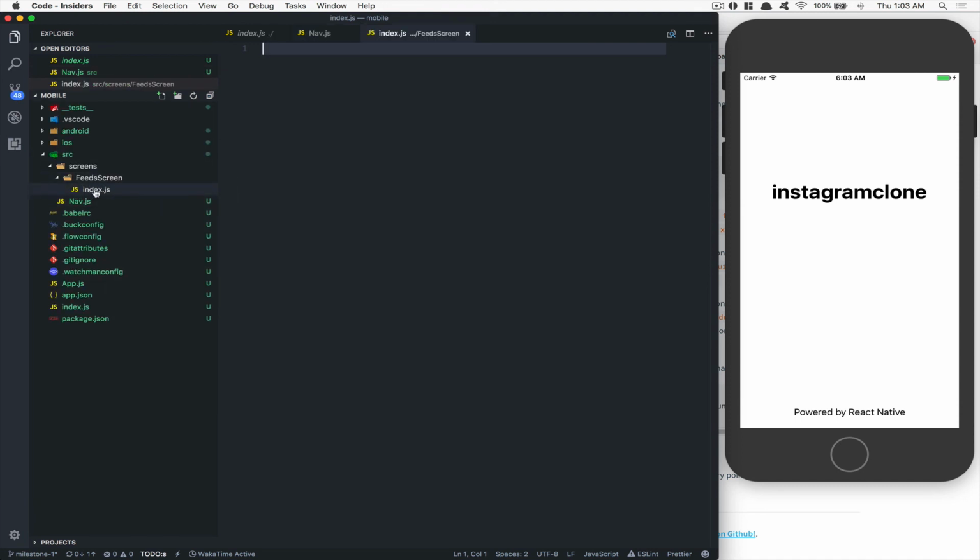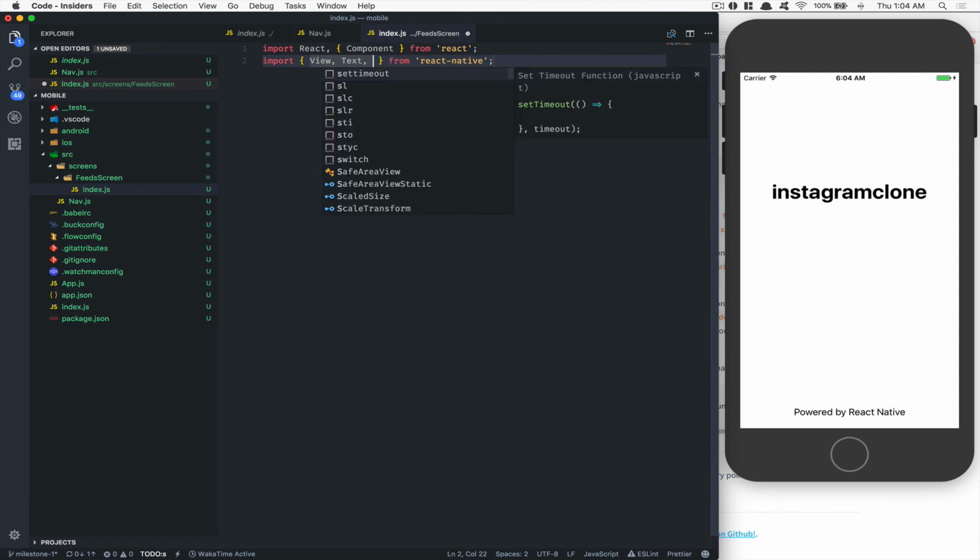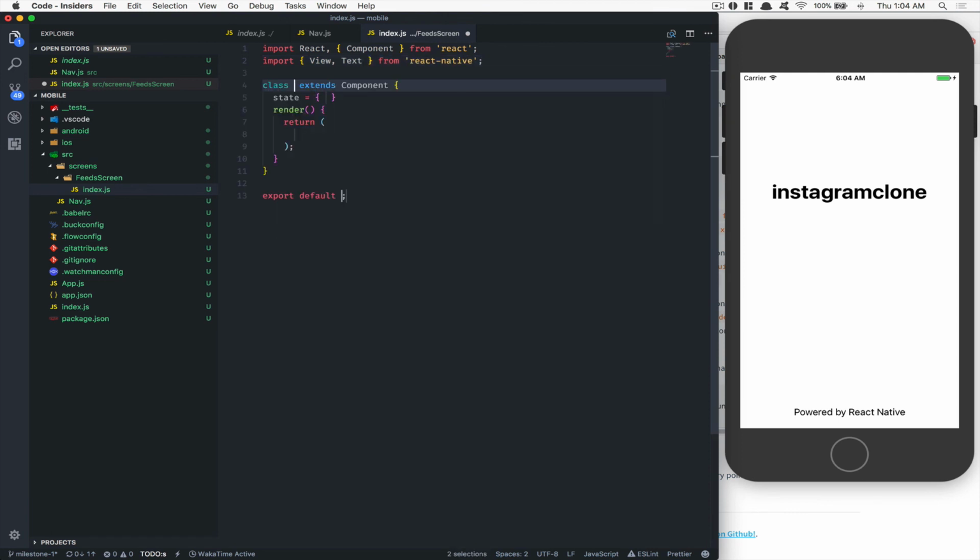As you know, because we have index.js, that's gonna let us import FeedScreen from screens/FeedScreen. We don't need to say /index.js. And I do this because when we have components just for this screen, we can put them inside this folder and not inside a components folder we're gonna create later. So inside this one, I'm gonna start with a really simple component, where I import View and Text from React Native, and I'm gonna create a class that's gonna be FeedScreen.